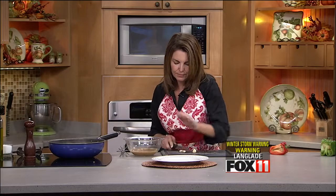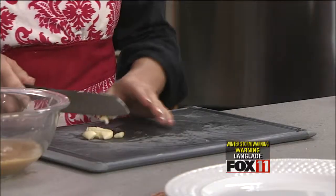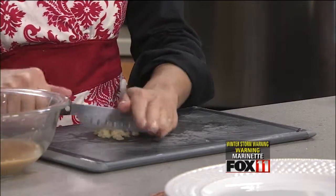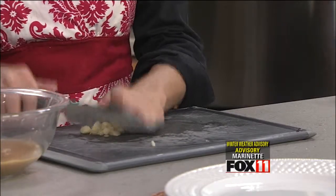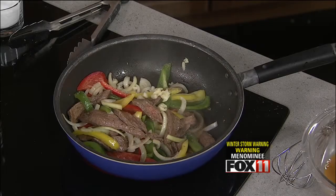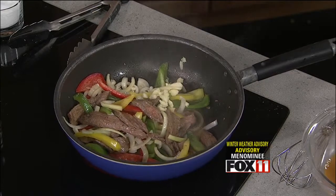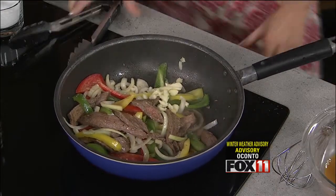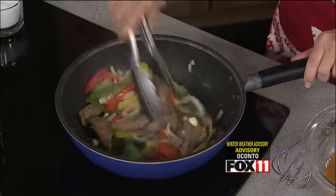Okay, the last thing we're going to throw in here is some fresh garlic. And I'm just going to give my garlic a rough chop. Doesn't have to be perfect. It's going to give it some nice garlic flavor. And then we're going to hit it with that homemade stir-fry sauce, which was as easy as cornstarch, a little soy sauce, and beef stock, all things that you probably already have in your pantry right now.